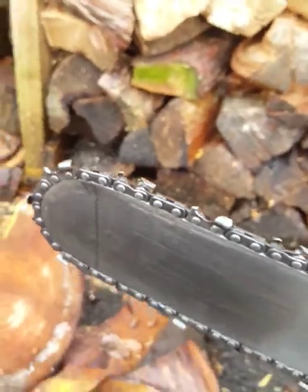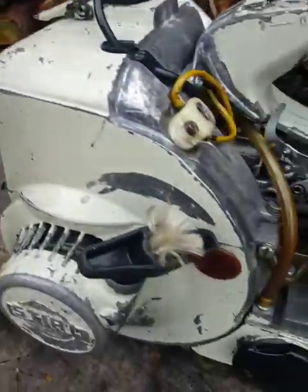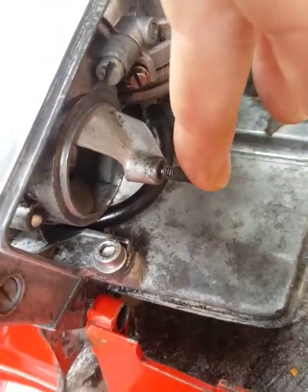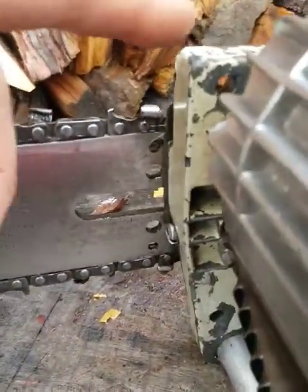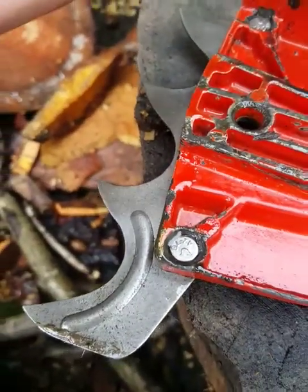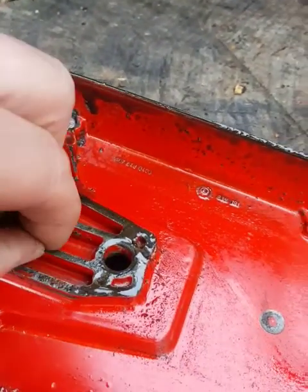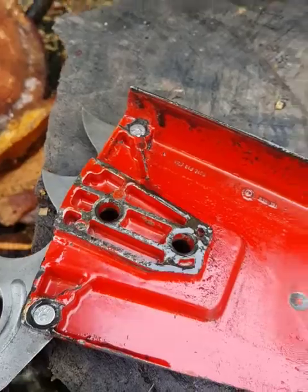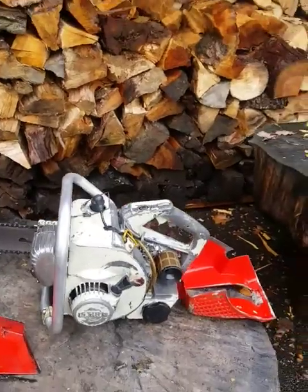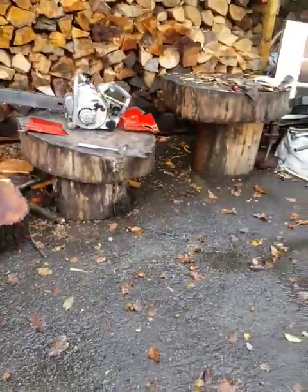Okay, I'll quickly put the cover back on the side, and so like I say, they're the things to be aware of. It's missing one of the air filters. Oh yeah, and they normally have two felling spikes, and again this one just came with the one felling spike. They're identical, so this one just had the one. I'm not sure about the outside guide plate on this particular one. Okay, I shall quickly put the covers back on, and hopefully that's suitable for one of you guys out there, and I'll quickly show it on a restart.